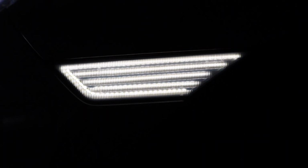Definitely love the way they look, and I love the lines. Oh, check out the lines if the camera can pick it up. I love those LED white lines. They look so freaking good.